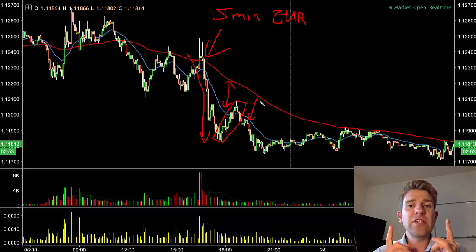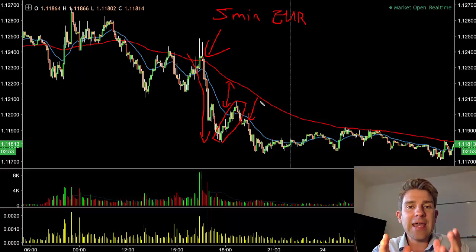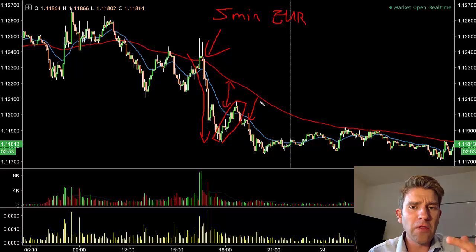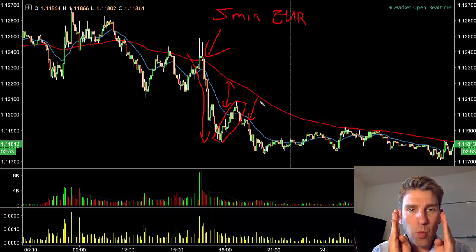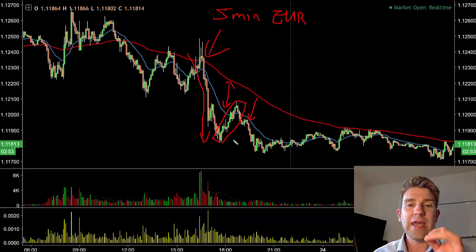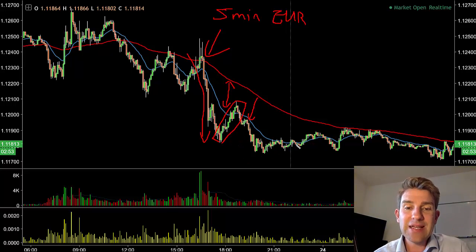Now, that's the reason why this is so powerful, because too often as traders we say to ourselves, listen, I want to go long, I want to go short, I'm prepared to do both, and we end up getting mixed up and looking for two different things, looking for the long at the low, looking for the short on a pullback, whereas in reality, experience has taught me that it's best to stick to one thing. Whether that is waiting for the long or waiting for the short, there's no right or wrong, because as you can see, even with this, there's money to be made on both sides, but very rarely are you going to get both of them.